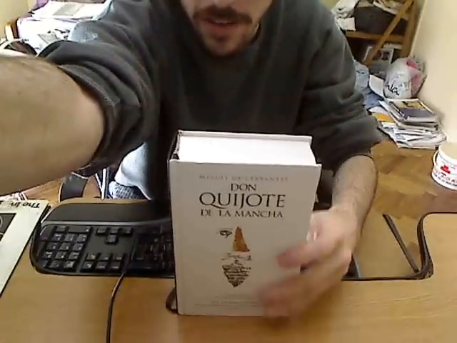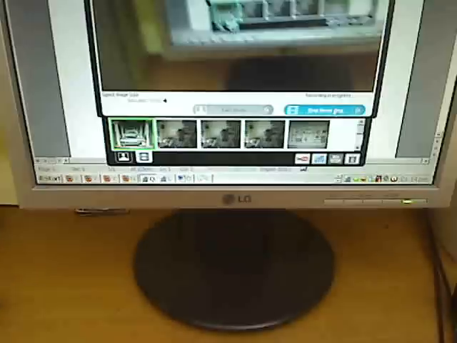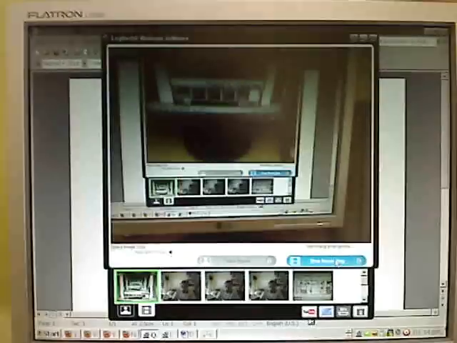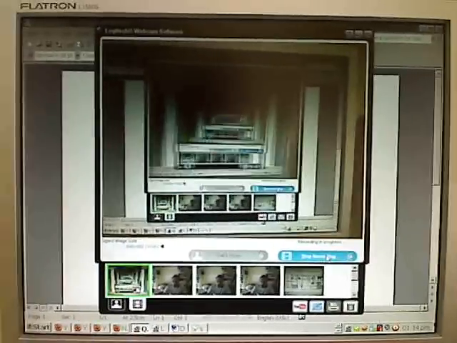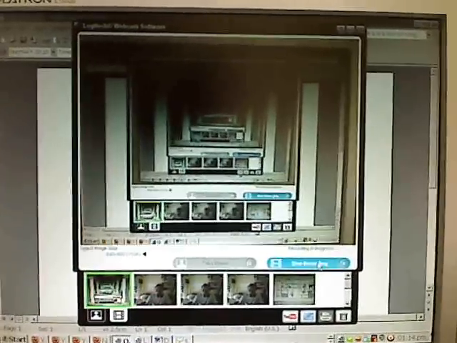Let's stand on the shoulders of giants again. That right there is Don Quixote. So let's put the cam here so I can show you the list I put together. Let's see, let me point this toward the screen, adjust it. Wow, that should give you a good picture. Let me minimize this and we'll begin.